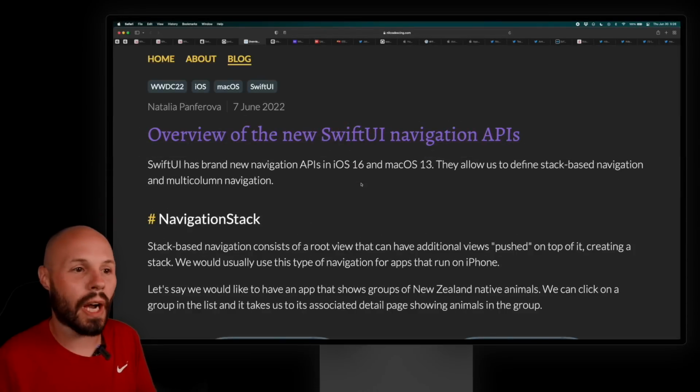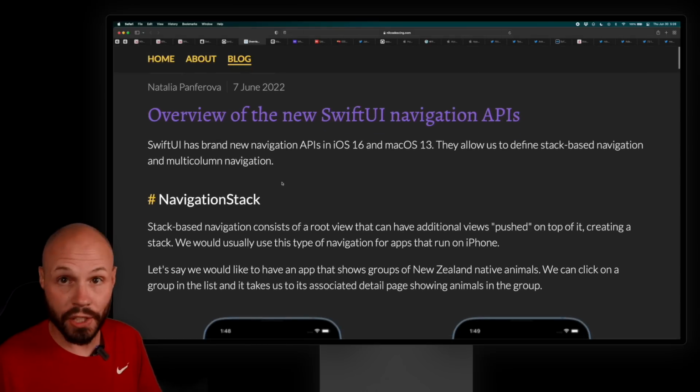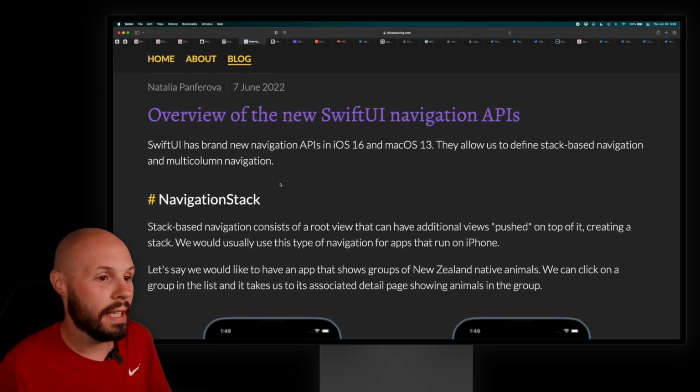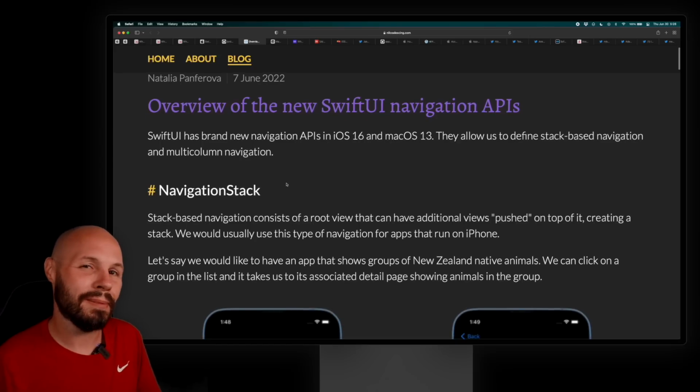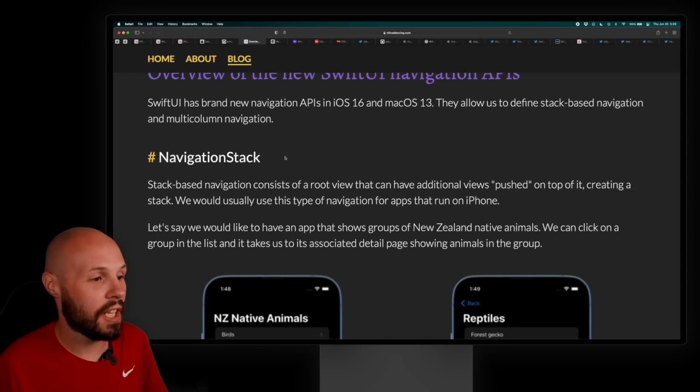Another change to SwiftUI that I think will affect most people building in SwiftUI is the new SwiftUI Navigation API. Essentially, NavigationView, which again, if you've been writing SwiftUI, you probably have tons of all over your code, is getting soft deprecated. More on that in another story. But essentially, there's a new way to do navigation. Now you're going to use a navigation stack.